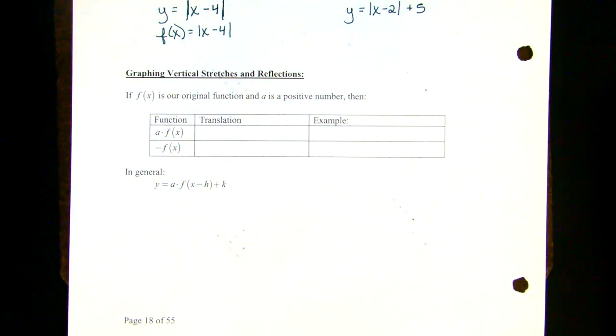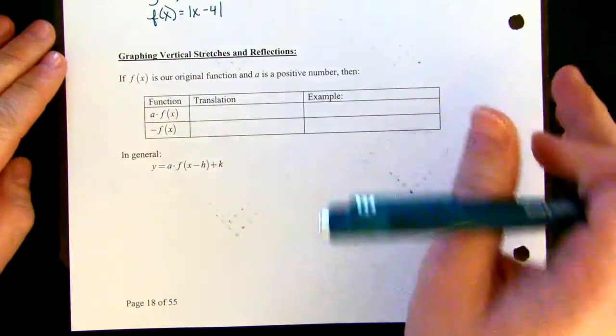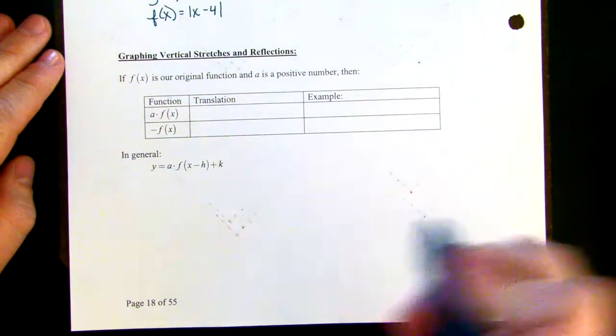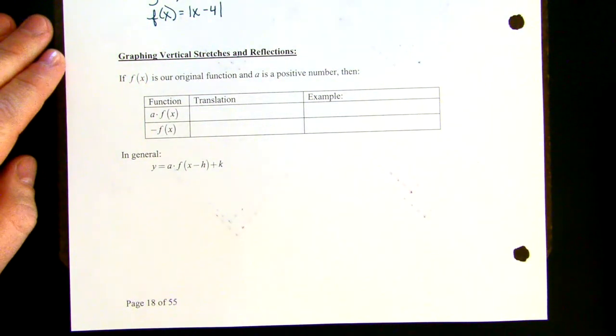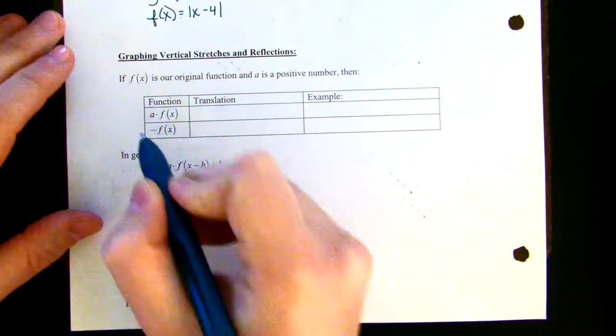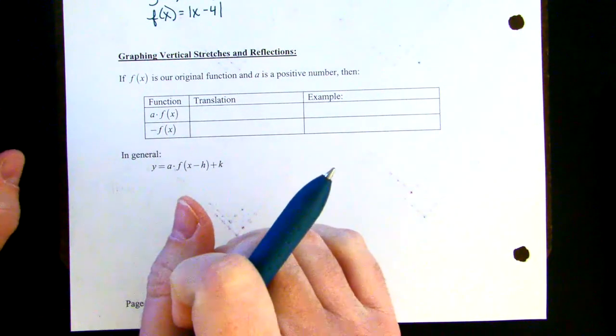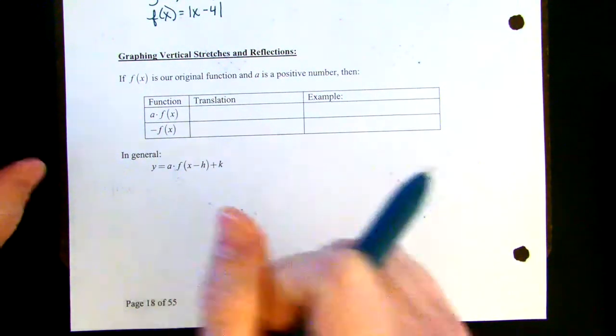So now we need to make the graphs a little bit more involved, and it will take more than just one colored pencil for these. Again, when you did that Desmos activity, you saw that if there was a number out front, it sort of changed the slope of our graph a little bit. That might be how you referred to it. I actually want to use slightly different language here.